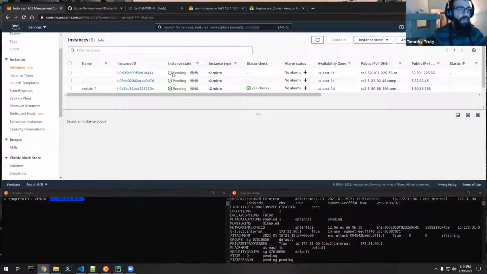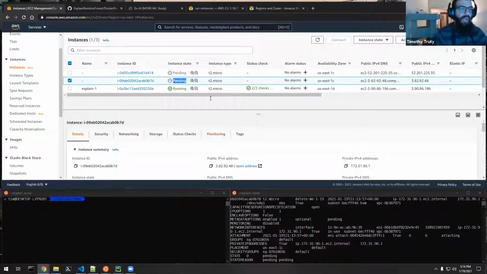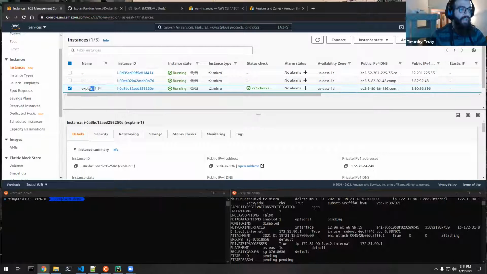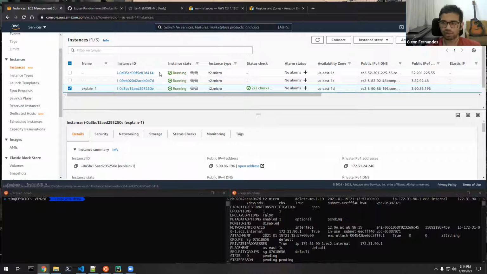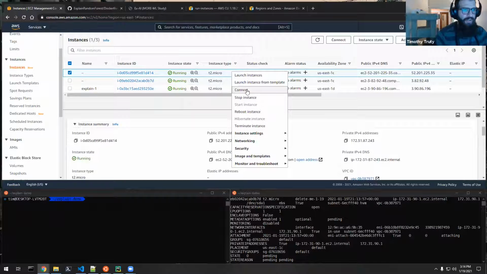So we can see 2 new instances are pending now. These will have the same thing as this instance we had created the image for running on it. Would this have the Docker and the other stuff, since you took it from the image? It will, but it will not be running the Docker, which is why we need to do something else to it. So here, I'm just gonna connect to this one to show you.